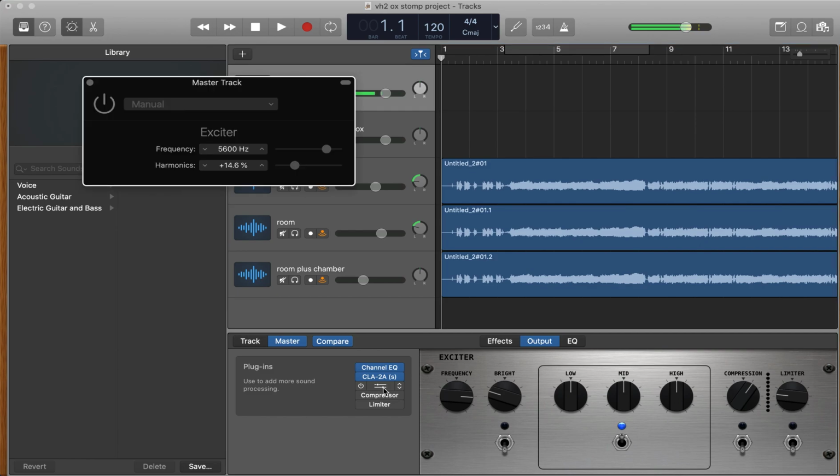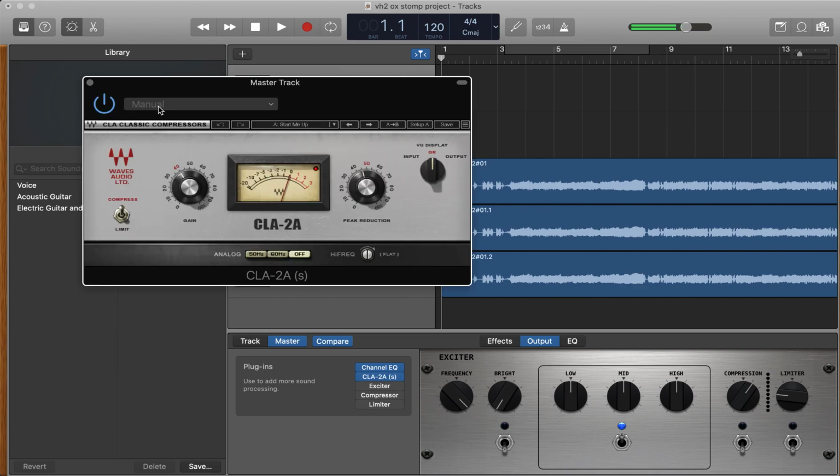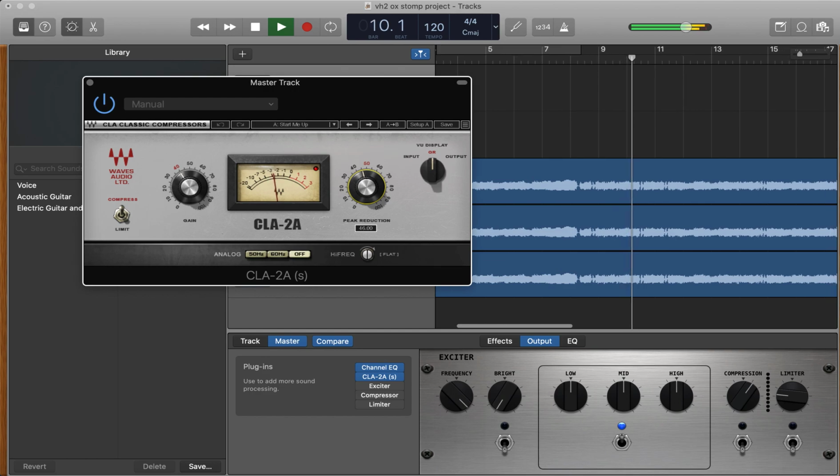So maybe we'll add this silver setting. This isn't really perfect, but it's not bad. We'll bring it on down to 0, and then we'll feather it in and see what it does. So let's listen to some LA2A first and see how that did for us, and we'll be able to bring it in and out. So let's play it. I like the LA2A. Maybe limit it a little more.